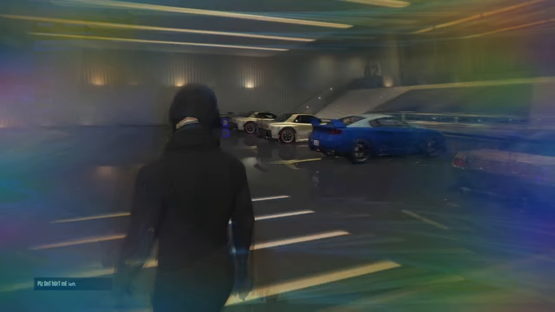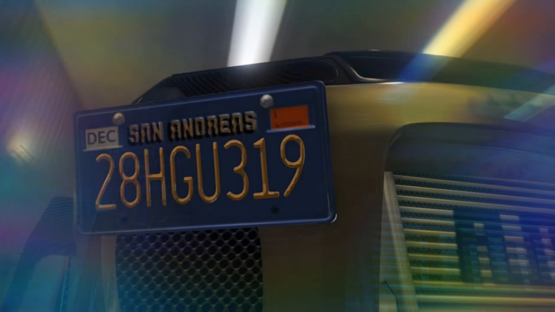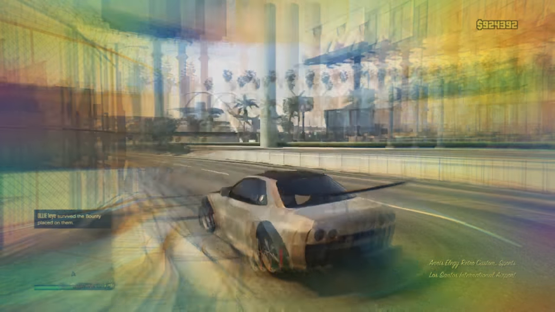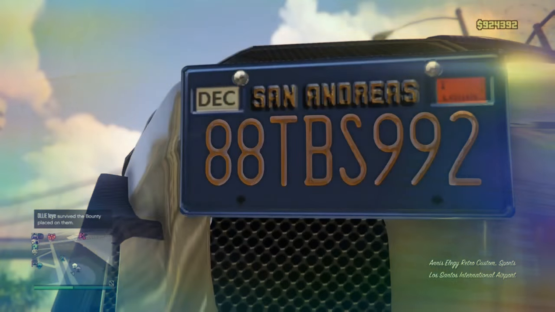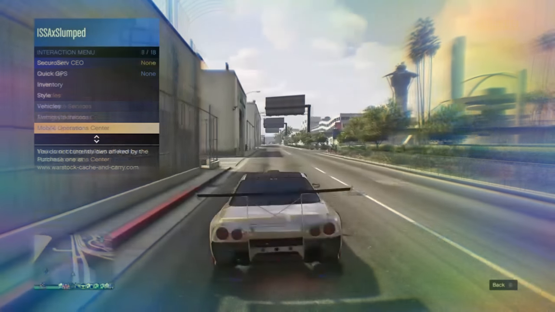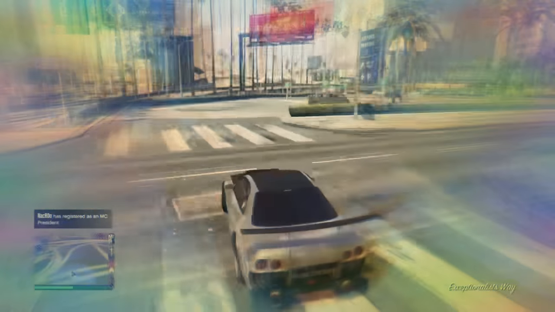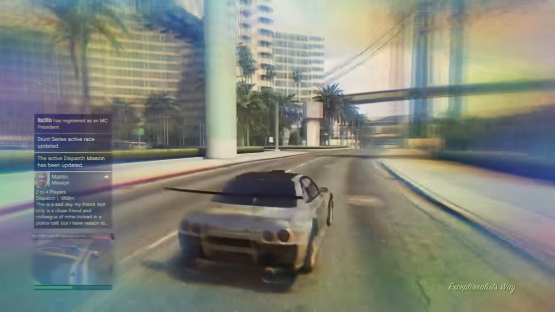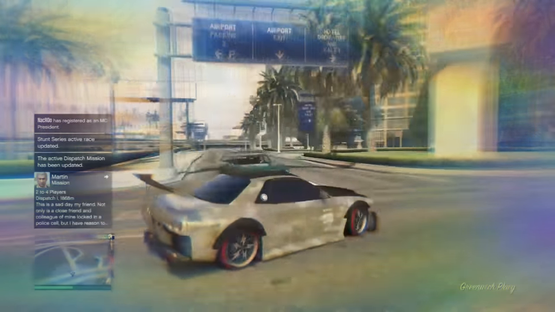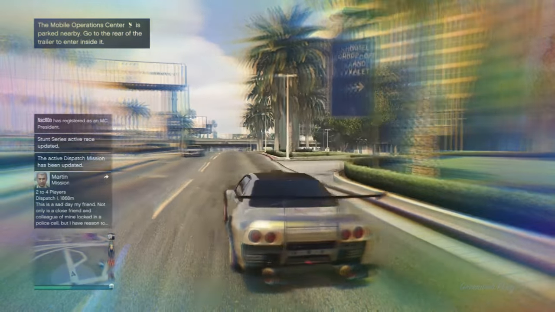So you get into your vehicle, the custom plate is going to be 319, and watch as it drives out, it will change, and that's how you know you have successfully done the duplication glitch. 992. So what you want to do now is just call up your MOC, or drive to an apartment, or to your CEO garage. I believe if you have a CEO garage, this glitch will work with no problem, or an MOC. Just wait here for a little bit, and once it spawns in, just drive to it.